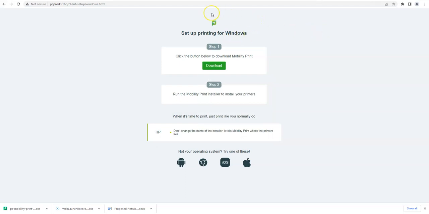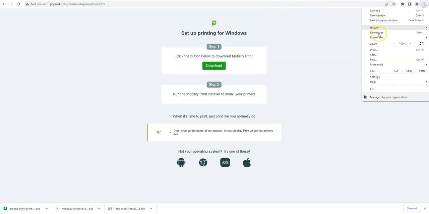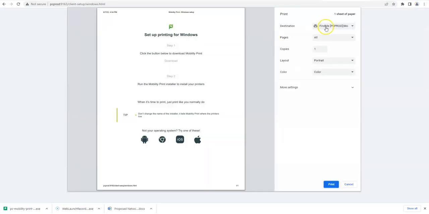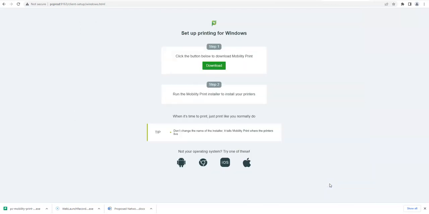In order to use that, as long as you are in the LRC or the library, or you're in your residential hall close to your Konica Minolta printer, you could simply go in and do a screen print. So right now I could go to the right here and print directly out of my mobile browser. The driver you want to select is Find Me, PC Prod, or Mobility there. That's the one you want. And you just simply send that to the printer in your residential hall, or if you're in the library.